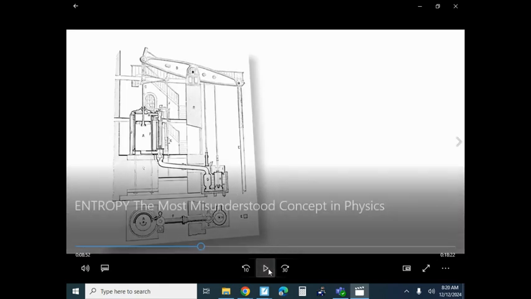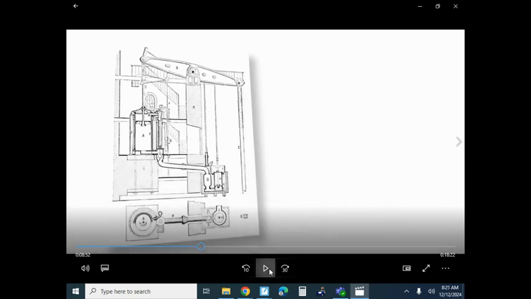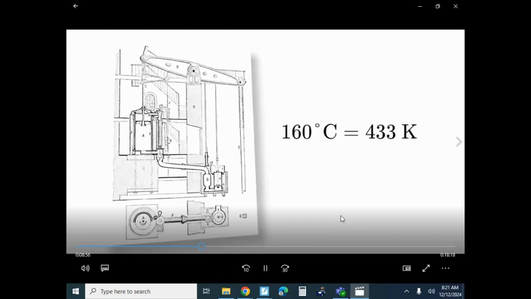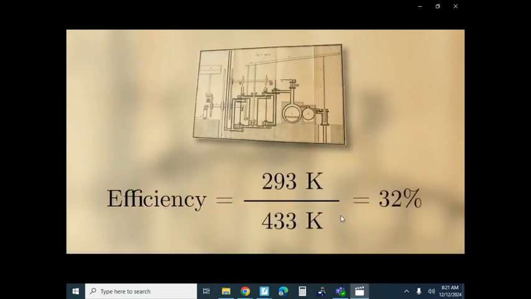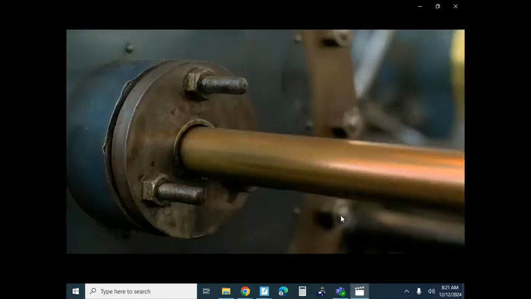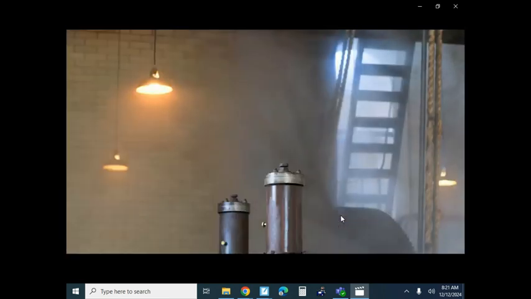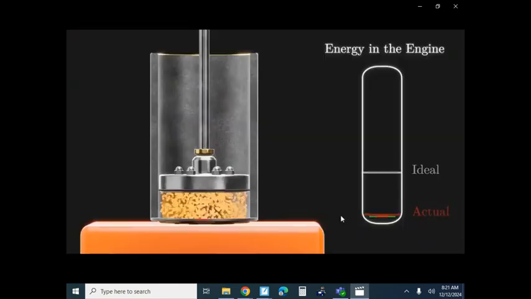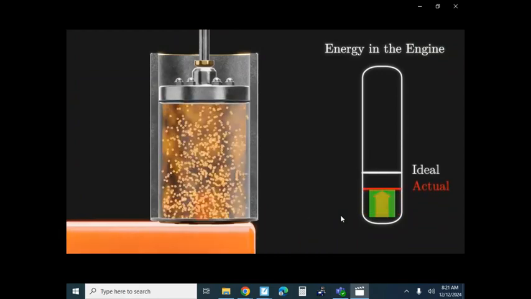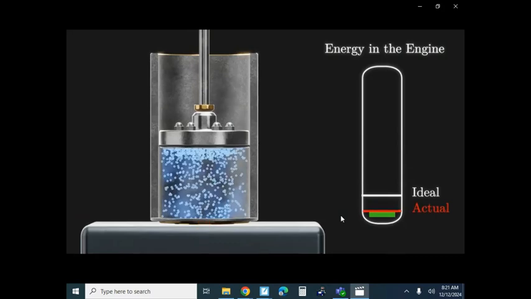Now, in Carnot's time, and again, we're working on what the answer is for what we're really getting from the sun, right? High-pressure steam engines could only reach temperatures up to 160 degrees Celsius. So their theoretical maximum efficiency was 32%, but their real efficiency was more like 3%. That's because real engines experience friction, dissipate heat to the environment, and they don't transfer heat at constant temperatures. So for just as much heat going in, less energy ends up in the flywheel.